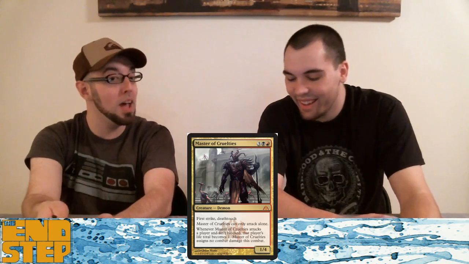Things die to removal, man. Like, it happens. I know, but you're paying 5 mana to do this. I think this guy is fantastic. I think he's an excellent finisher, very good. I'm not sure what his home is. I think it's in some kind of deck where you were working towards him.